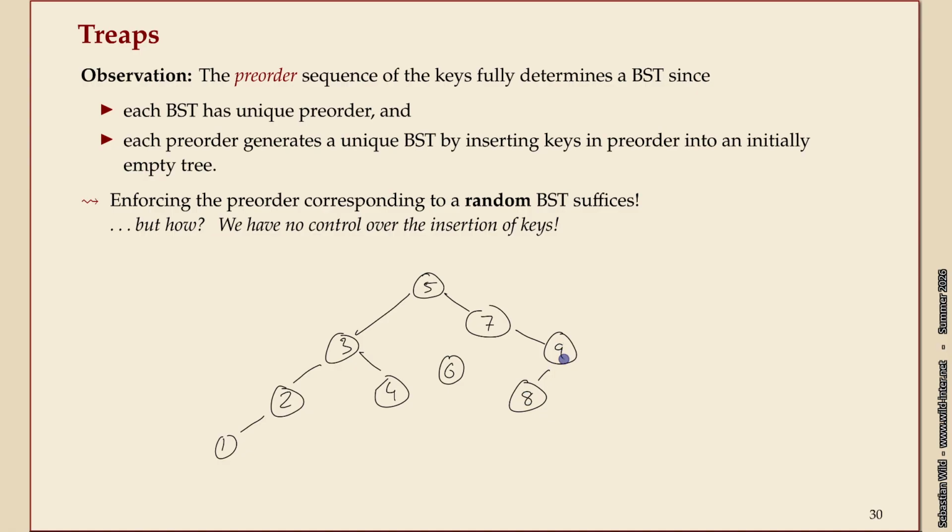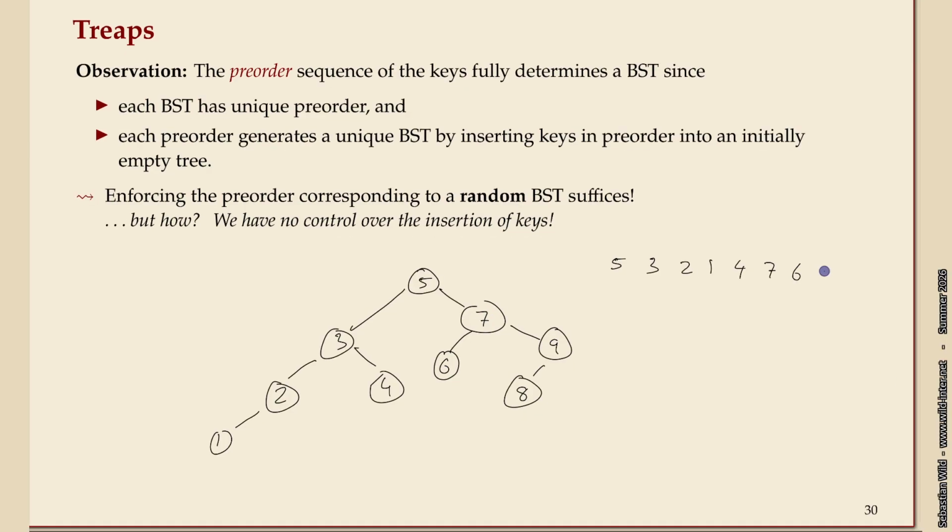Here's a binary search tree. I can do the pre-order sequence of that binary search tree. So I visit the root first, then I go left and visit the root here, then I go left, visit the root there. I go down here, visit the 1, then I come back. The 2 doesn't have a right child, so I come back. The 3 has a right child, so I go there. Then I'm done with this subtree, done with this subtree, done with this subtree, and the 5 has a right child, the 7. So I go there, then the left child, then I'm going to the 9, and then the 8, and then I'm done.